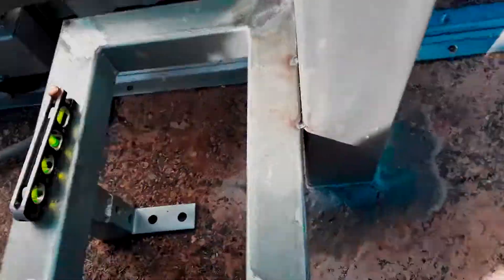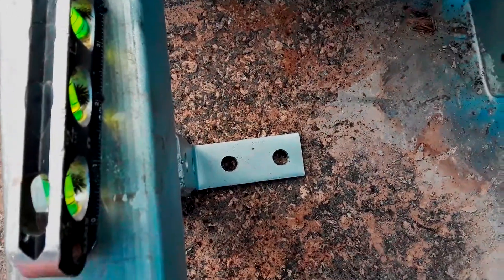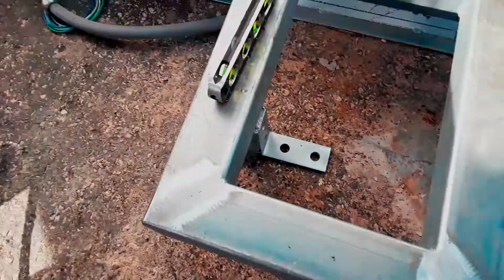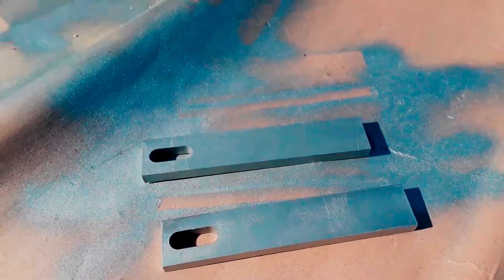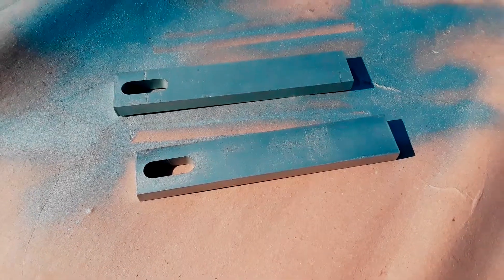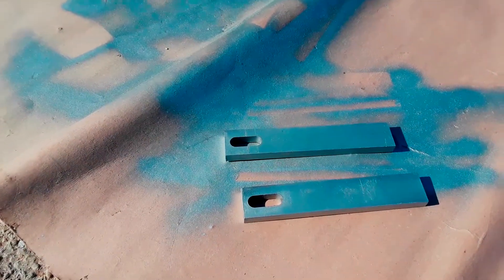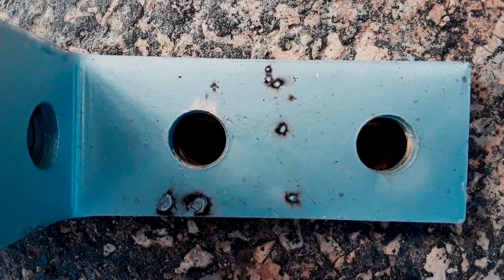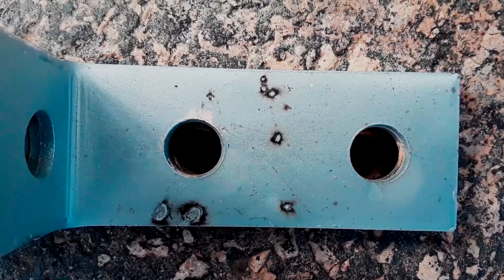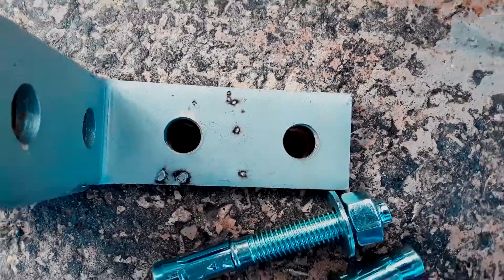I like the way that turned out, it looks clean. Now we're going to do three welds — a bead all the way from top to bottom, left to right, and then top to bottom on the back side — then we'll put an anchor in it and that'll make this thing very stable. I painted the chain brackets in advance with galvanized paint so that when I go to paint the gate there's not as much overspray, since I'm just trying to cover up the welds. We'll let that dry and then mount the gate operator. I've got the holes drilled out for the two anchors and blown out, so we're ready to go.